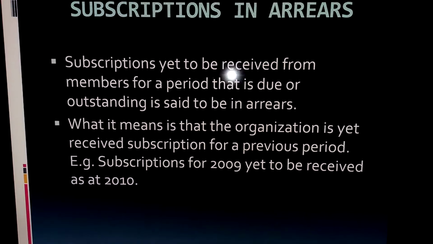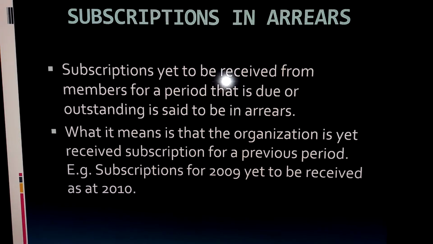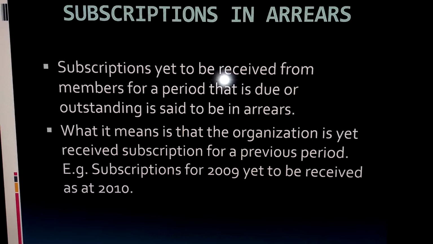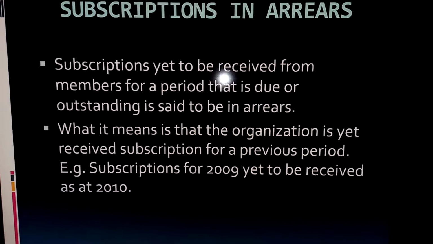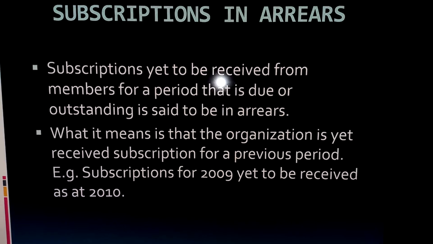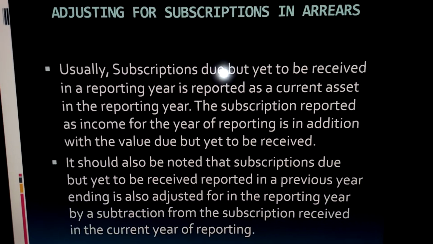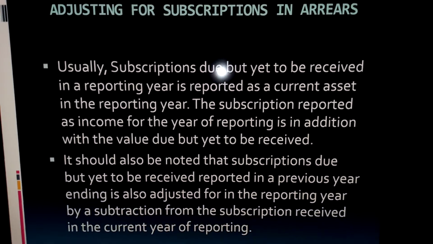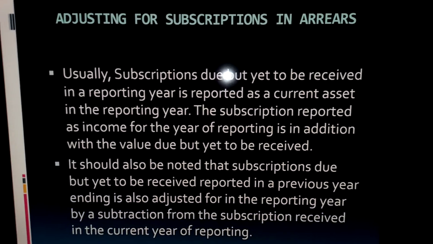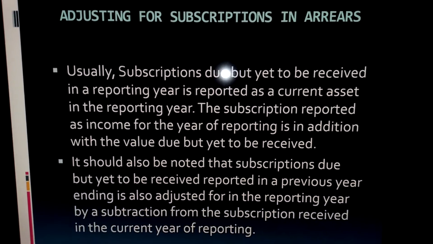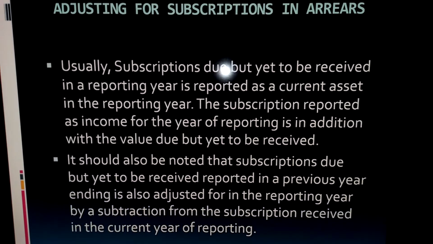So when subscriptions are due from members, but members are yet to pay, or the club is yet to receive, you say subscription in arrears. You can say subscription owing, or subscription outstanding. So what do we do in the case of subscription in arrears? It's the same way we treat accruals. So go to the accruals class. We had a class on accrued income and accrued expenses. The same way you treat your accrued income is the same way you treat subscription in arrears.